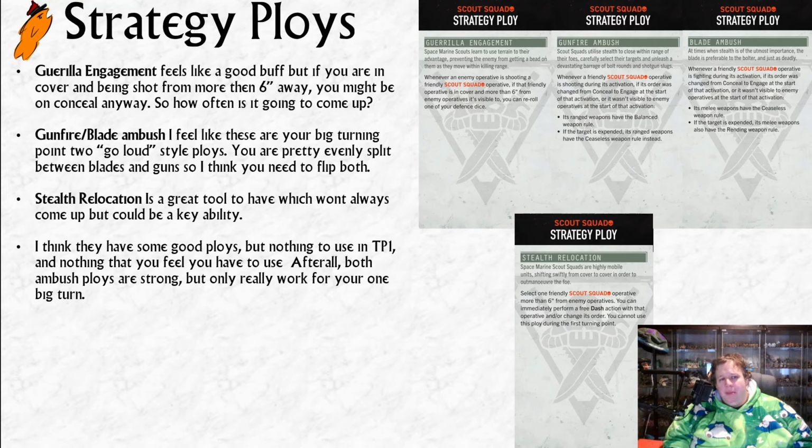These are your big turning point two, like, go loud style ploys, right? You're going to try and position a little bit in turning point one or conceal. Then in turning point two, you're looking to flip order and kill stuff. You're going to put both of these on, I should think. Your team is pretty much half shooting, and the way I would run it, more on that in a minute, is a half shooting, half combat sort of team. So you're probably going to want to do both of them.